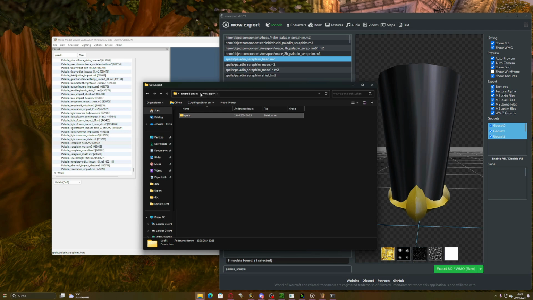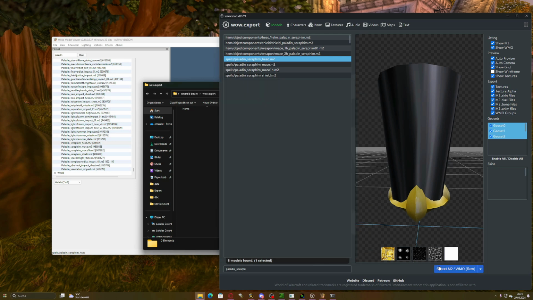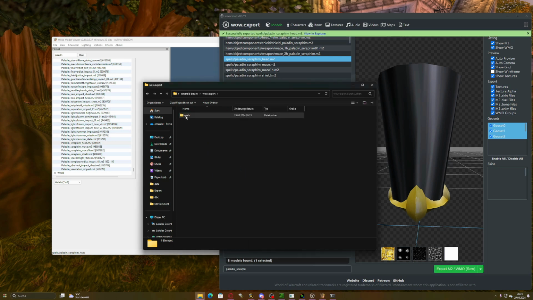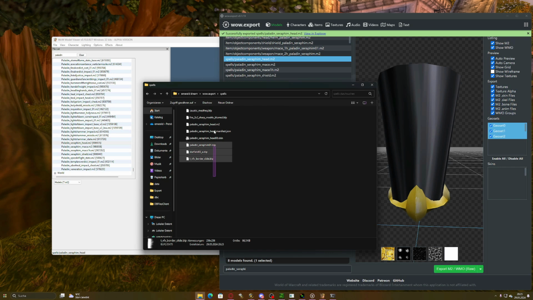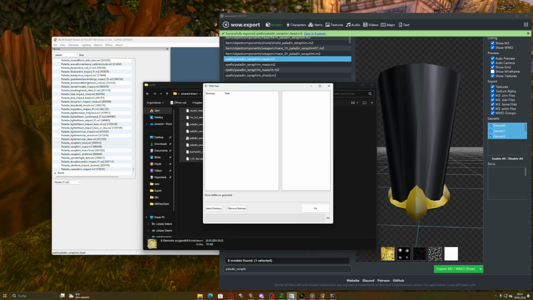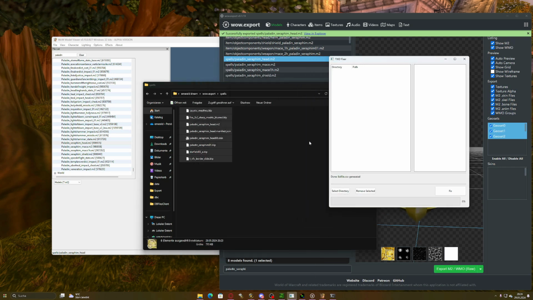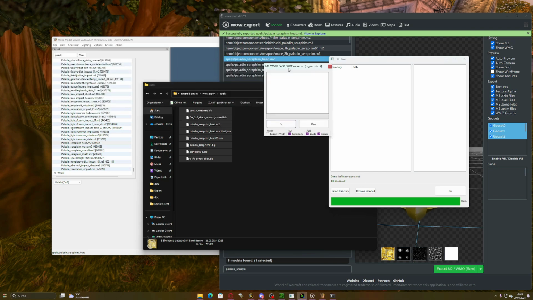What I'm going to do is delete everything because I know that I work on a clean folder and it just calms my OCD. So I got spells here and we got all the stuff. So we open TXID fixer. And this is the first one we're going to do. We just select all and click on fix. If no errors occur, you get all files fixed. If not, then I don't know. I'm sorry. But most of the time it works.